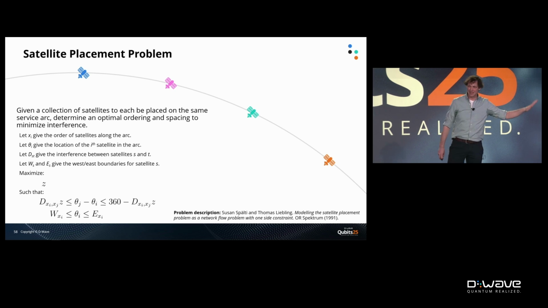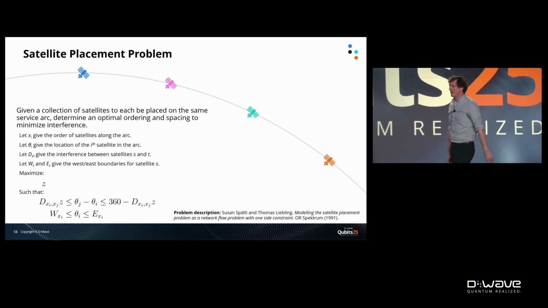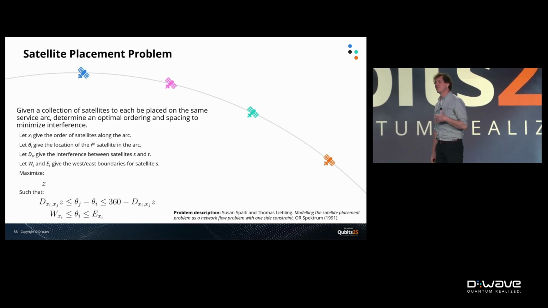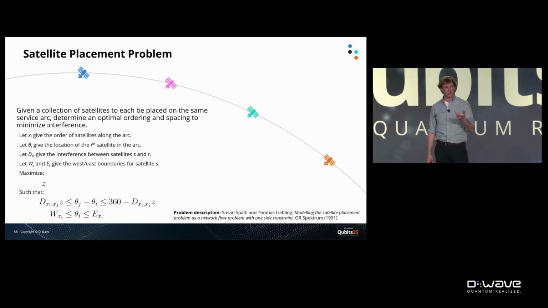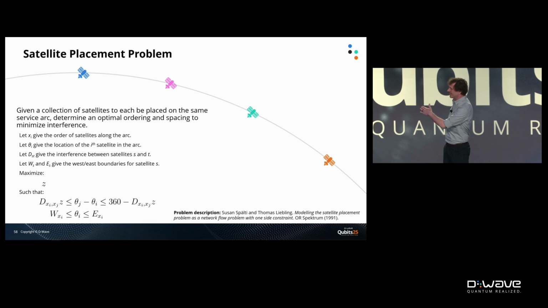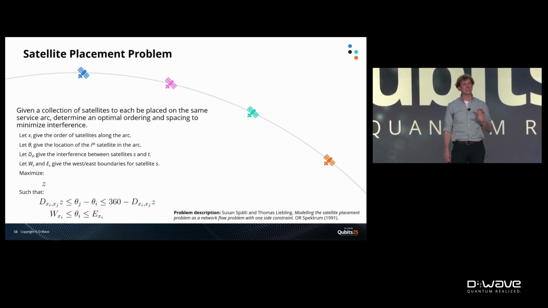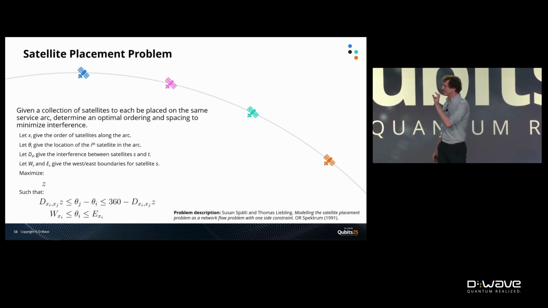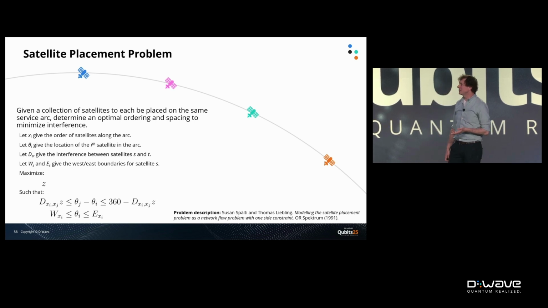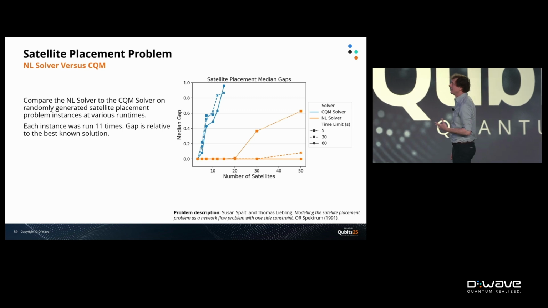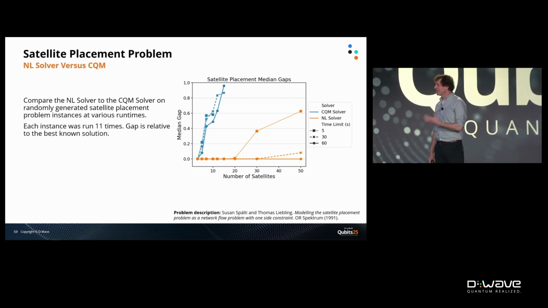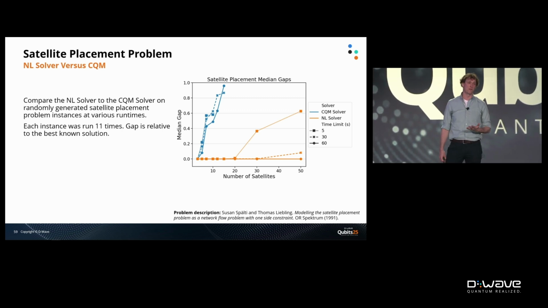For anyone who's interested in the math, it's there on the screen. I'd be happy to talk about it. But suffice to say, you can model this using this linear program node. You use one of those list nodes I mentioned earlier, these combinatorial structures, to define the order of satellites within your orbit. And then you use this linear programming node to decide where exactly each of those satellites are placed. And it turns out that when we do this, by using this non-linear discrete part of the problem and using this linear program node for the continuous part of the problem, we can get an enormous performance benefit.